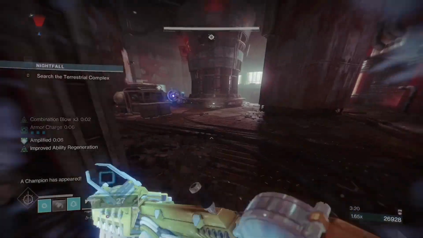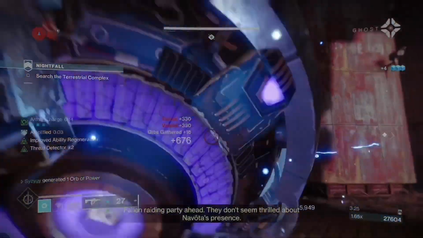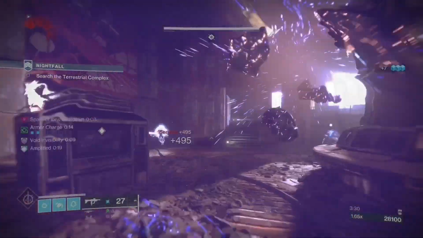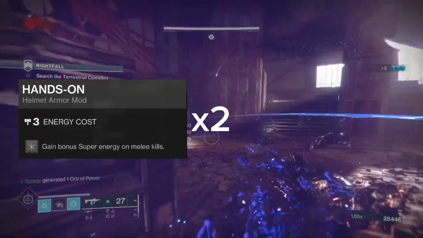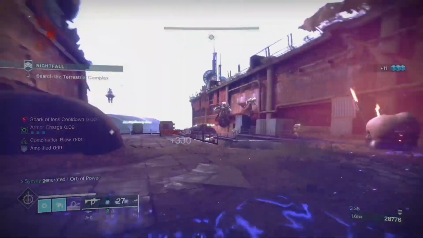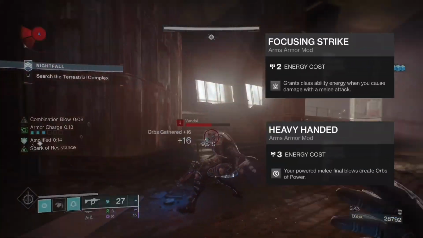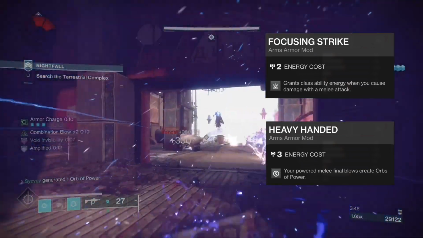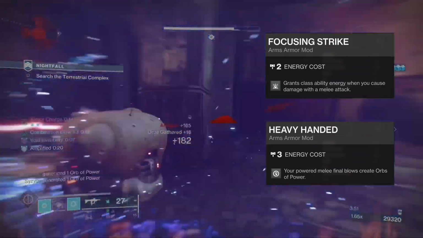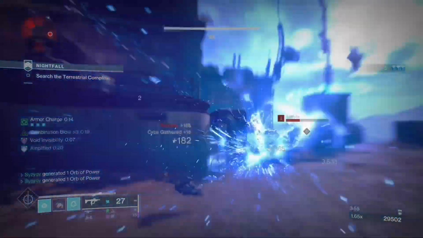So now that you've got your subclass set up properly, let's look at armor mods. Now these mods are going to be the same no matter which exotic armor piece you choose, and I'll be listing those pieces here shortly. But first, helmet mods. I've been running double hands-on mods. Hands-on gives you bonus super energy for melee kills and can be stacked, but with diminishing returns. Then on to arms. I have Focusing Strike and Heavy-Handed. Focusing Strike grants class ability energy when causing damage with a melee attack, and Heavy-Handed creates orbs of power from powered melee final blows.